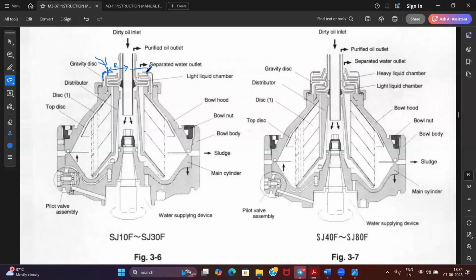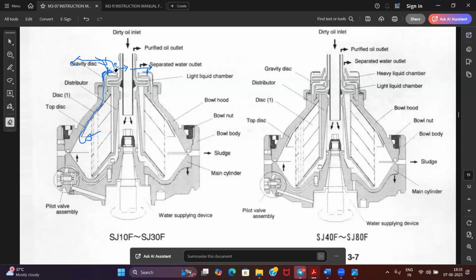If this much is my disk, so more amount of air, or sorry, not air, your water can go out. Yes sir. Okay, if more amount of water can go out, where will the interface shift? Will it shift outward or inward? आउटवर्ड सर। It should shift outward ना. This is the manual diagram. अभी इससे तो कुछ नहीं हो सकता ना.